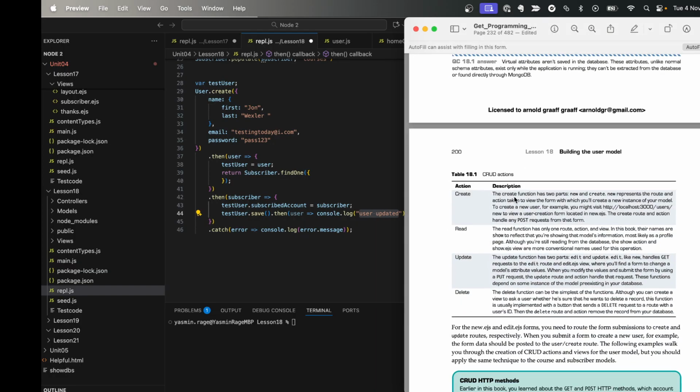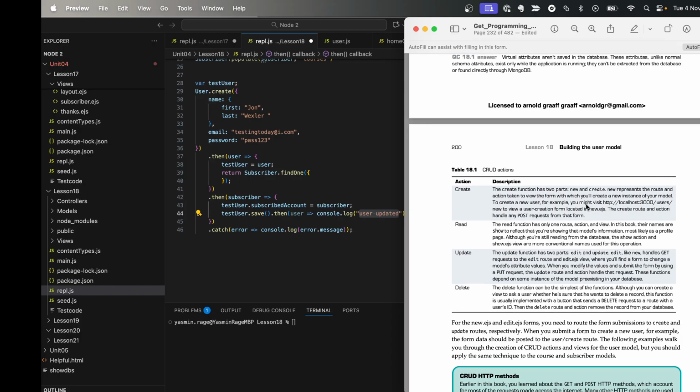So we're using the create function, but this has two parts. So we have new, so we're creating a new user, and we also have create, so we're creating a new route for that user.